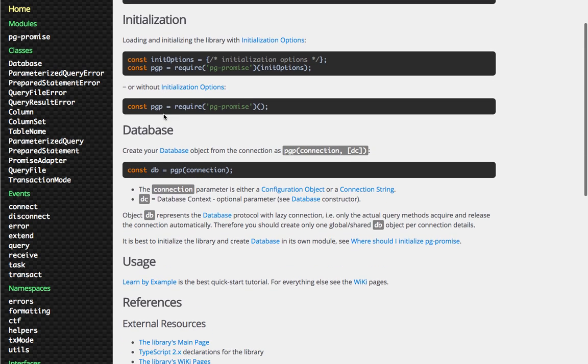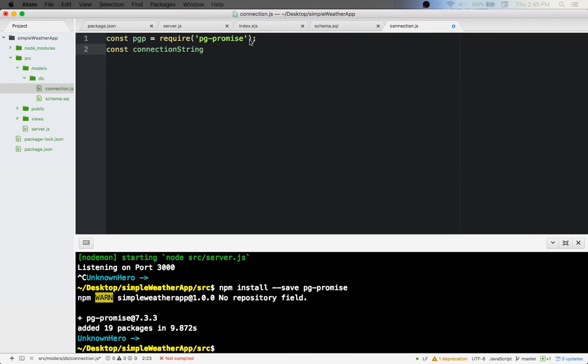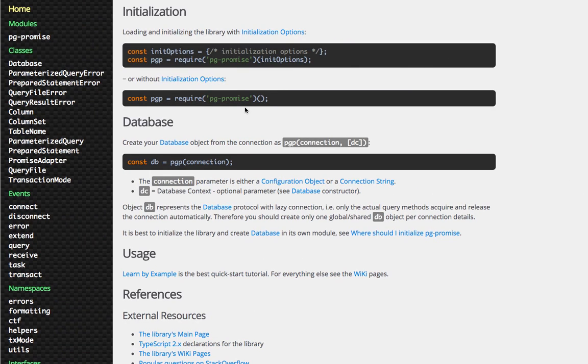So install pg-promise. You want init options, if you want any options in there, which I don't. You just do your const pgp require pg-promise, and then those options if you had any, or without initialization options, which is how we did it here. Oops, I almost forgot to do that, which I do a lot. So don't forget, when you require it, you need to invoke it. Okay, so then after you require it, you just do this here.